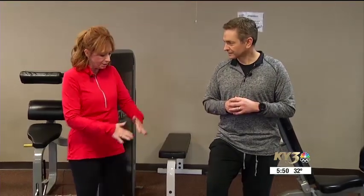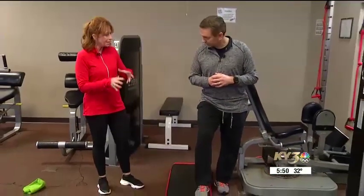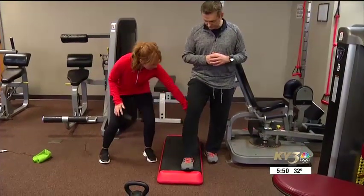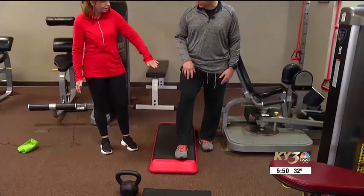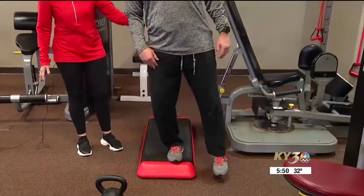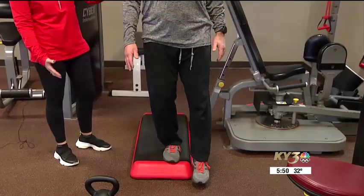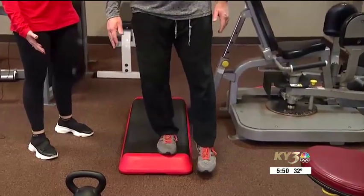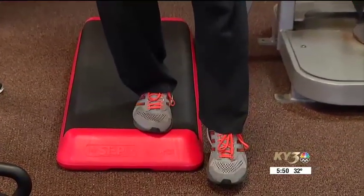Less stress and strain on the knee, and then we're going to work on some extra exercises. We're going to do knee extension standing. So, the hanging leg is behind the front leg. You're just going to come up through your hip, flexing the knee, and then just kind of hang that leg. We're also working on balance, knee flexion, and ankle mobility.